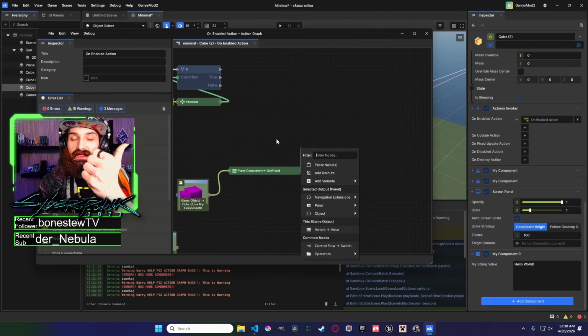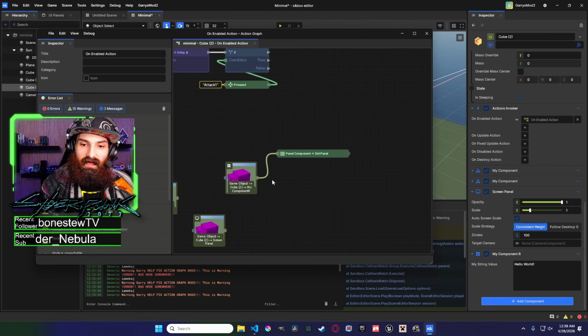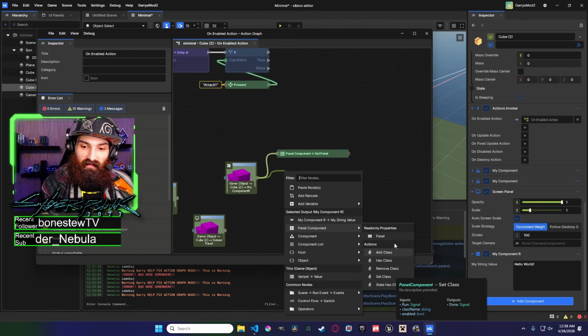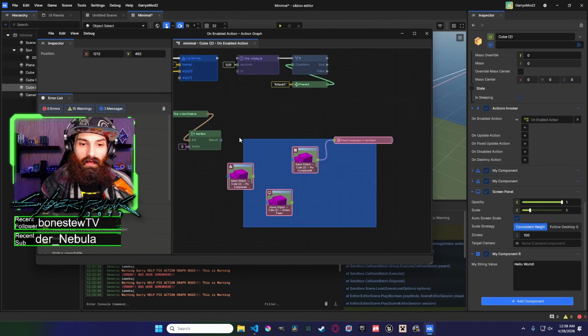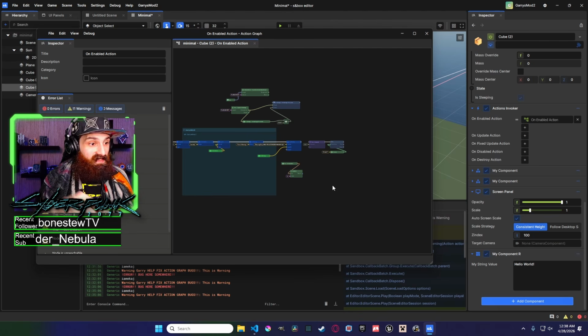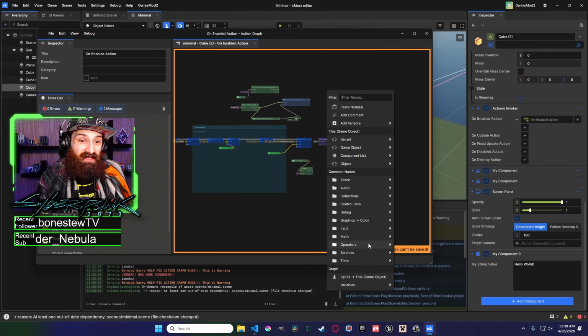Well, razor is C# and HTML combined. So that's how you could get your UI if you really wanted to: get a component, get the panel, because this one's specific with the panel. You can have has class, state change, and all that type of stuff with it too, which is really nice. So if you want to show a panel or hide a panel, that's how you would do it. That's how you would get it. And that's really the basics of action graphs.